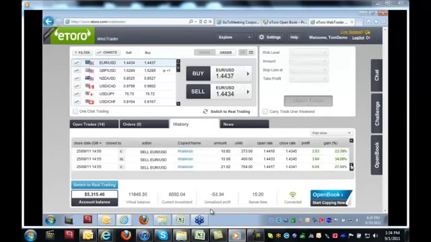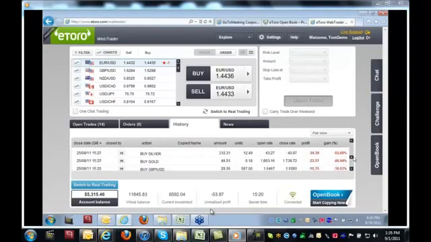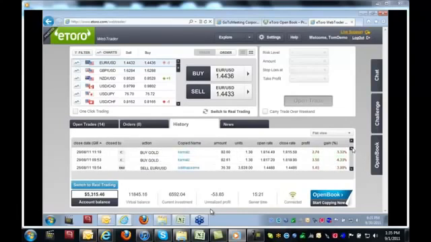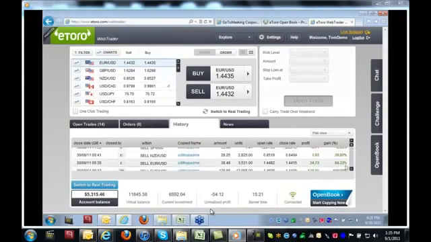Here is the history of my positions: copied name, profit, the percentage of gain. Some of these are small, some of these are larger, but overall, look at the green. Some of them are red, yes, but much more green than red. And that's the best thing about it, because I didn't do anything here. I really didn't do anything.